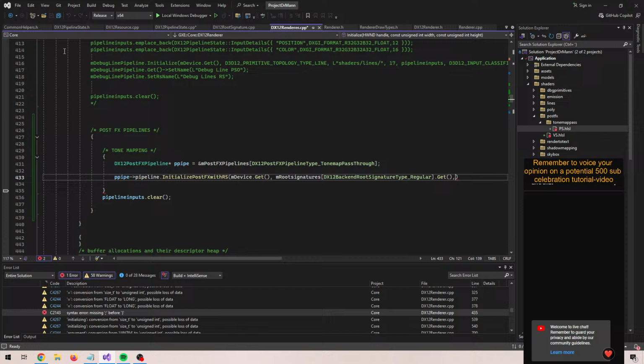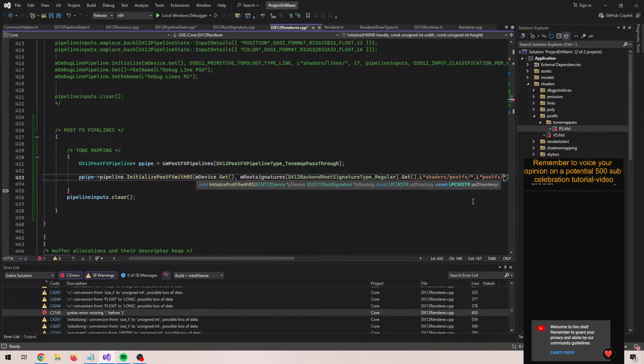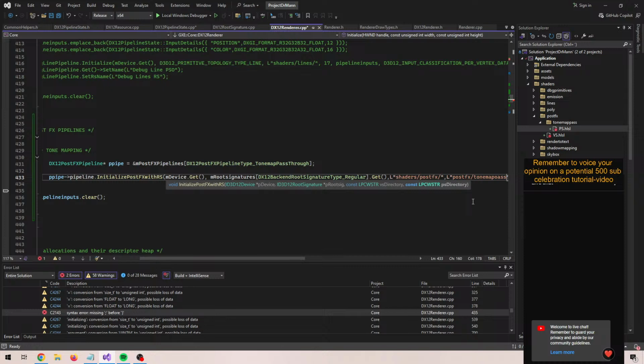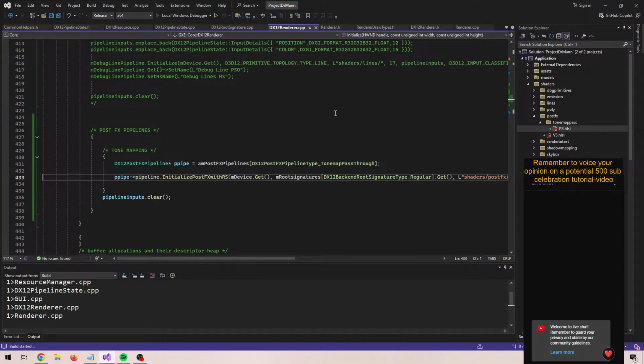Yeah, let's try that. So let's see, shaders, post effects, vertex shader dot h. No, just like that. And then post effects slash tone map pass. Okay, let's see how many errors we get.